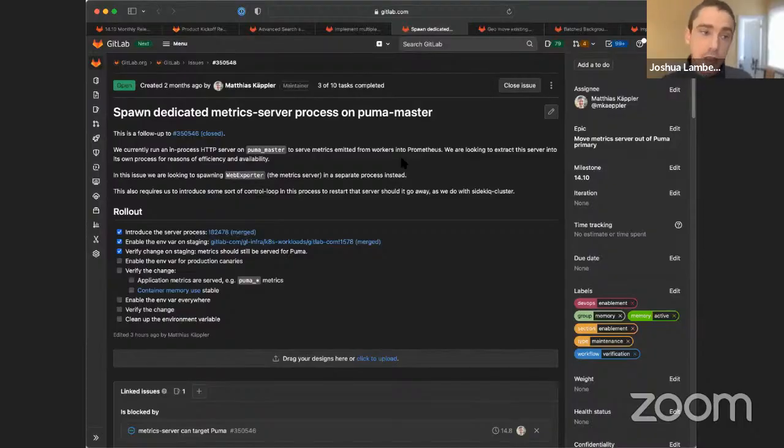which isn't great. And so we are in this release working to just move that metrics collection process out of the main Puma process, or web server process, to make it more available and resilient. So if it is a problem, it doesn't affect the rest of the core delivery job, if you will, of serving web pages. So looking forward to that, and then we'll work to continue to optimize this process. But the key goal here is moving it out first.